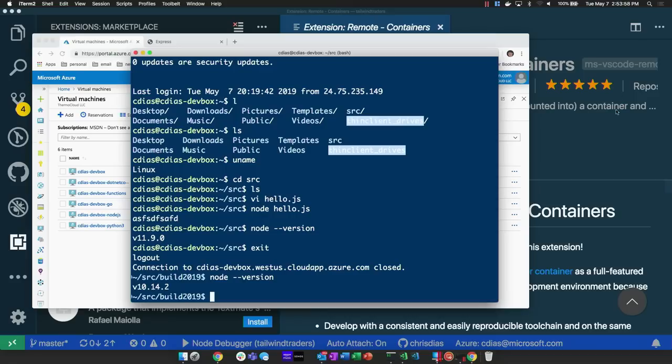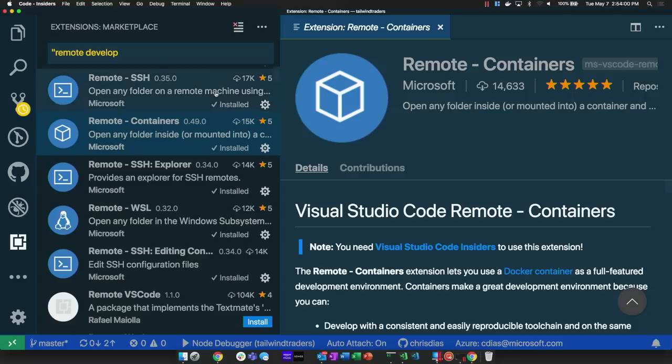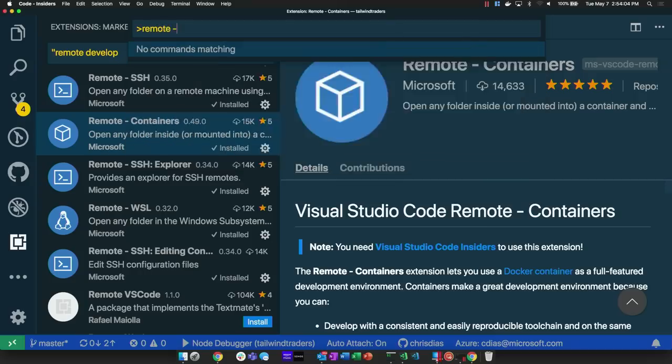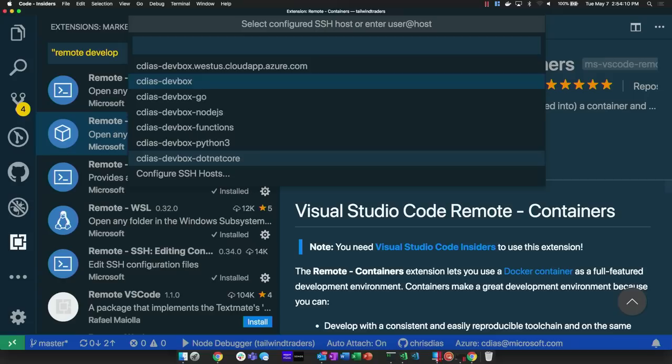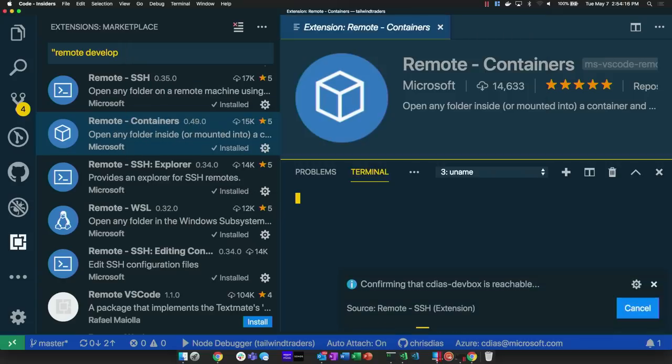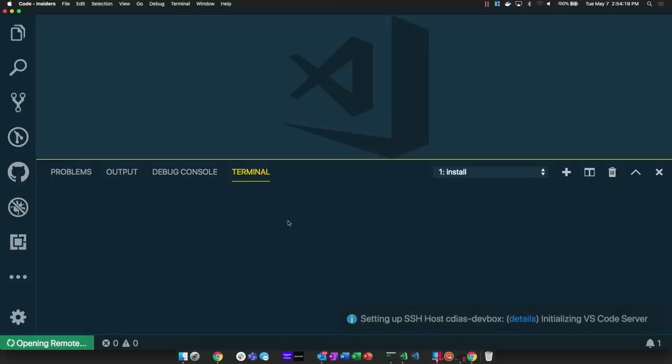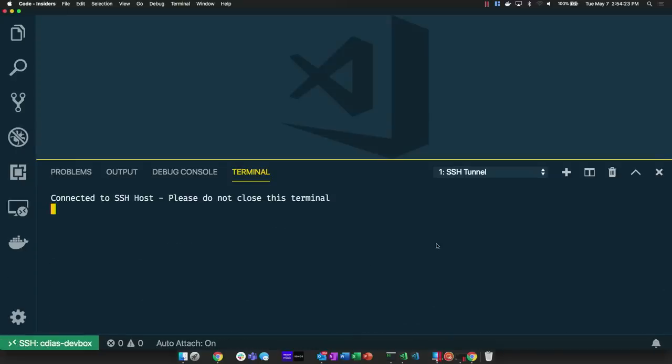And so with the extensions in VS Code, we can make this a lot nicer. So I'm going to come up to the command palette. I'm going to say Remote-SSH: Connect to Host in the current window. So the same window that I'm in, connect it to a host. And what happens is I get a list of all the different hosts that I have, and I'll show you how that comes up in a second. And there's the dev box that we connected to. And now, whoa, that was super fast. There we go. So what you see down here, you saw it very quickly. What happened, there was a little dialog that came up, and it said, hey, we're connecting.